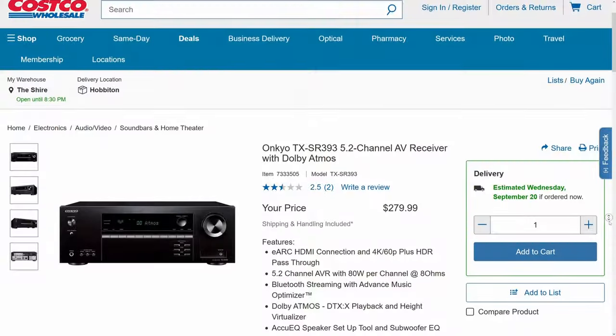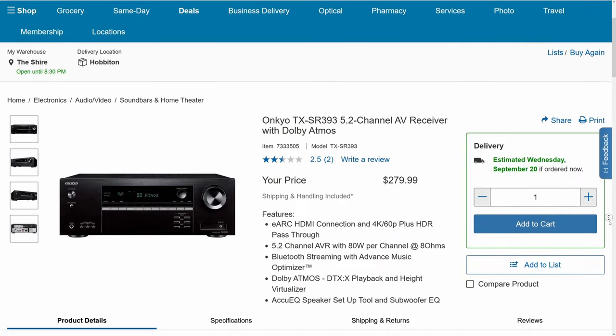In conclusion, if you've been thinking about getting into a home theater but just don't want to spend a ton of money to see if it's something you're even going to enjoy, then this receiver for $280 is a great way to test the waters. It gives you the basic fundamentals you need to get into a pretty nice-sounding 5.1 setup without the extra added cost of features you may not need right now. And if you find that you really enjoy it, you've only invested $280, so if you decide to upgrade later it's not that much of a loss — you can always repurpose it into a different room or another system. If you buy this from Costco, you can try it out, and if it ends up not being what you expected, you can return it within 90 days for a full refund.